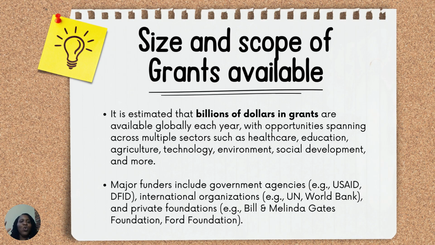Now, what is this scope? Is this free money? Is it real? Can people get it? Yes, yes, yes. We have billions of grants available every single year all over the world. And the amazing thing is that people don't usually know about this, especially in developing countries. Number one, we don't believe they are real. And that's why you see some people keep getting the same grants over and over. Why? Because even the ones that are available, you don't want to apply for it because you have this misconception, maybe from experiences in your country, that these grants are specific for some kind of people or they are not real, they are scam.